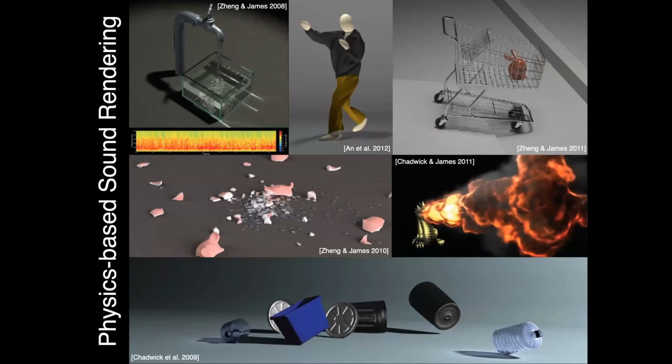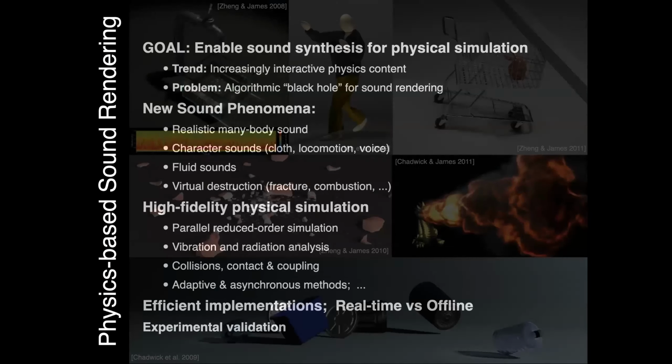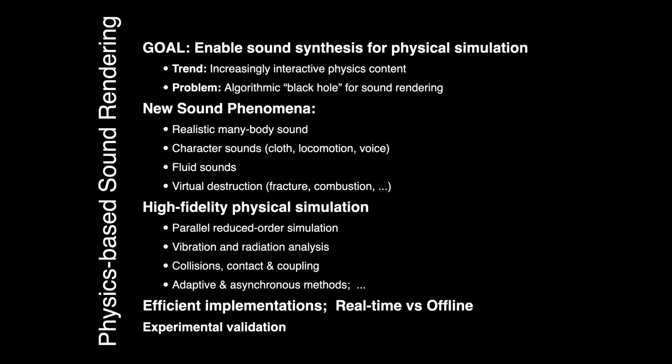And so we explored this for like 20 years now, and these are some older works. So the basic problems are there's a lot of different types of phenomena that produce sound. So there's physical complexity, and then there's the algorithmic side to it. How do you do this in the computer fast? And there's all of these wonderful algorithms and things like that. And then there's specific implementation used for different applications. If you want real time, we pre-compute things. If you want to do it offline and high quality, you have different things that you can do. And then you have to validate things to make sure that it's not garbage.